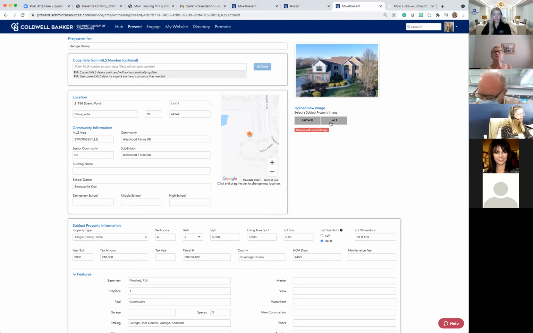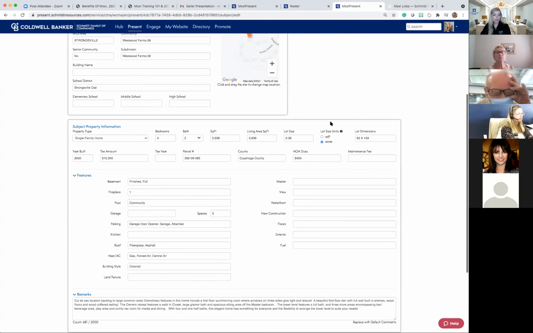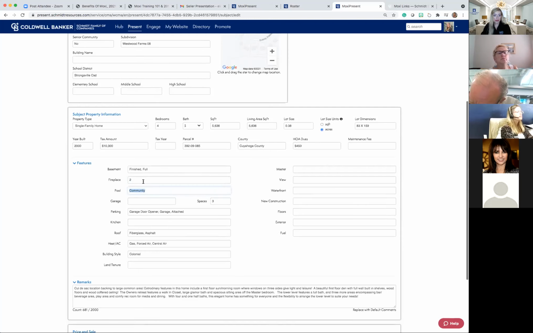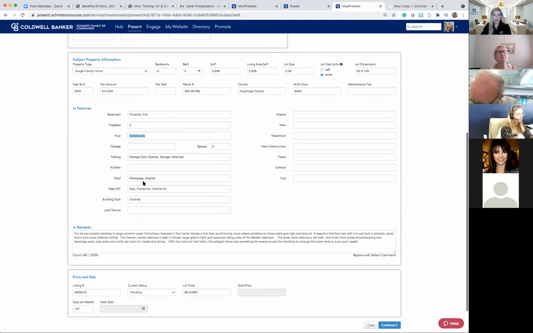Now, if you know for a fact it's been 4 years and the seller you're talking to tells you, I've updated and I've added a fireplace and I've done all that, here's what you can do. Yes, it pulled the information in for you, but I still can come in here and change anything that I need to change so that the property is accurately priced based off the changes made. So even though it's automatically pulling in the data, which is amazing, you can still edit as needed or add as needed.